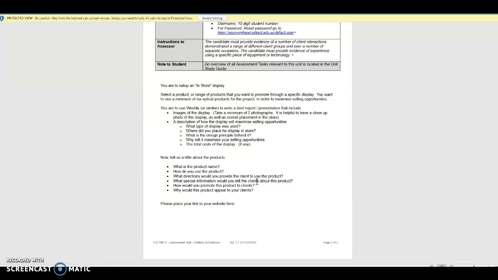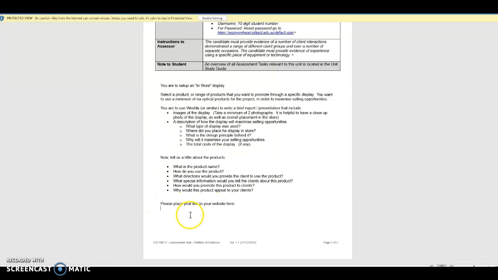So there's lots of different examples that you could use. You might do a contact lens promotion if you've got contact lens solutions in your practice. You might do a little repetition display up. Other students might pick a frame brand or color or a frame that you want to highlight. It's probably a bit harder to do lenses as such, but look, we want to see some creativity, a little bit of fun. Keep it quite simple. Have a look at my example on the Weebly site, and yeah, show us what you do.